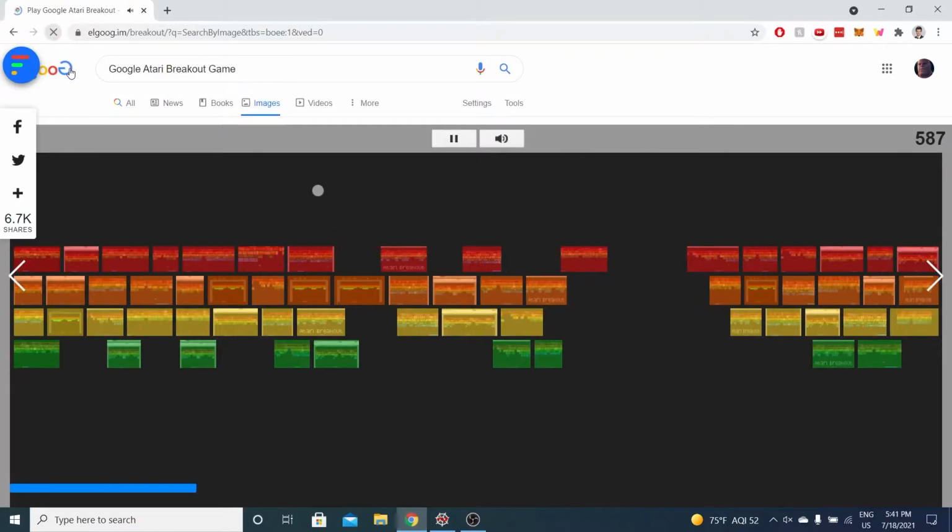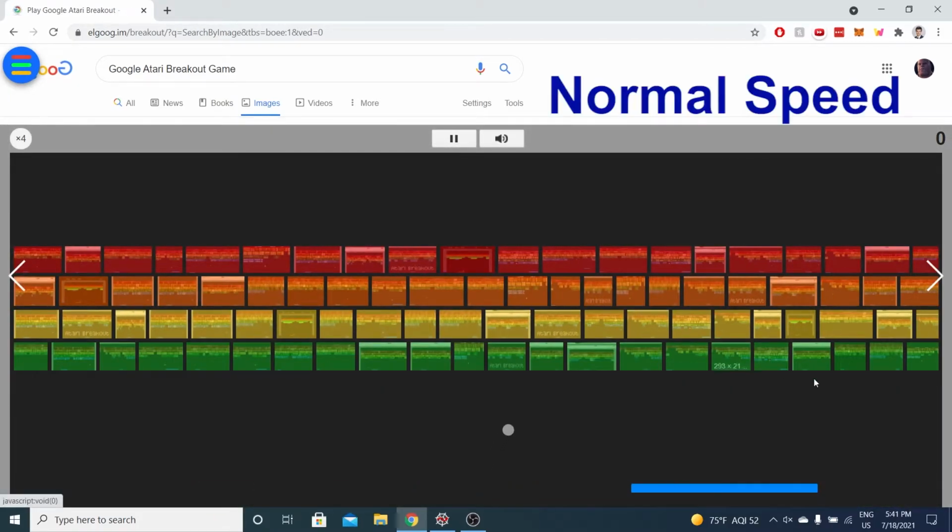Now, time for a montage of the full run on this Google Atari Breakout version. Let's do it.